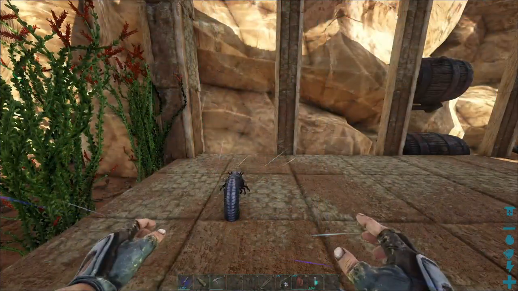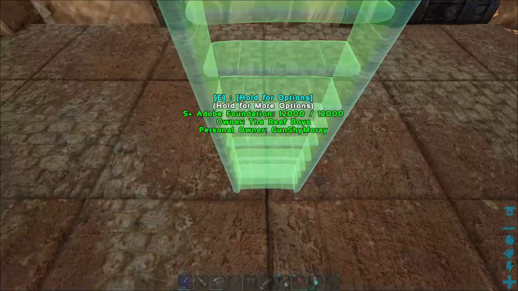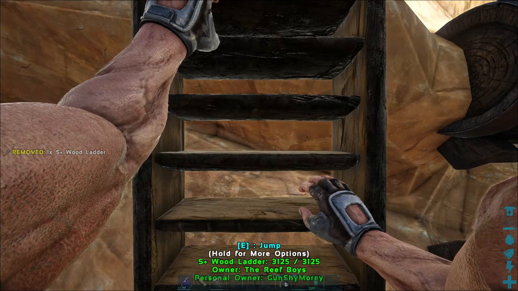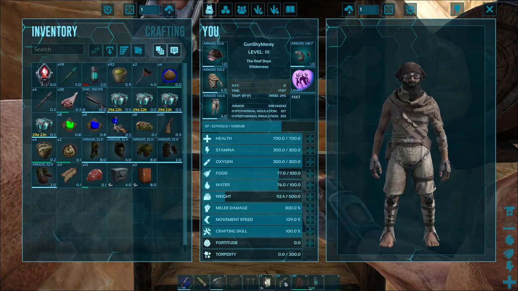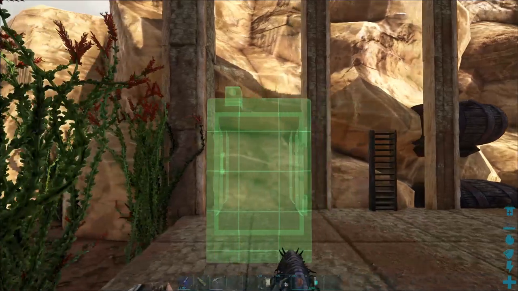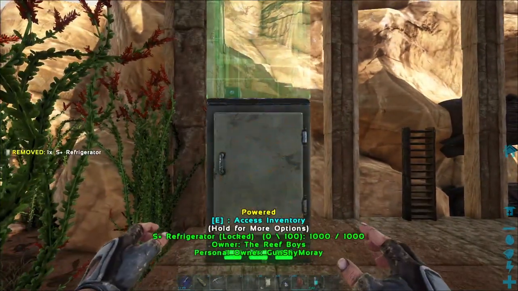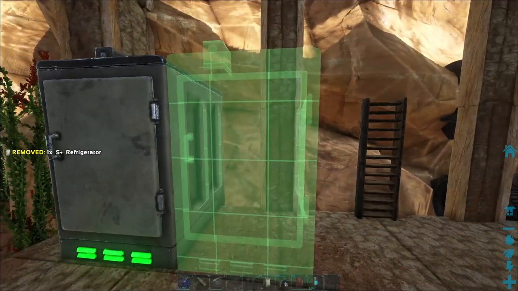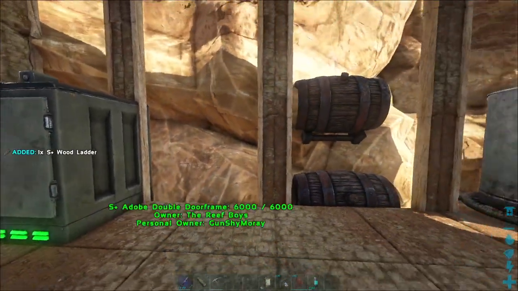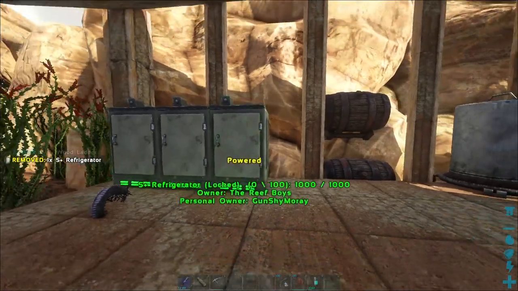I mean, get this placed so that way I can do this. Then let's get the fridges on the hotbar. 6 and then space. Okay. That works. I don't care. It works. It works. It just works.